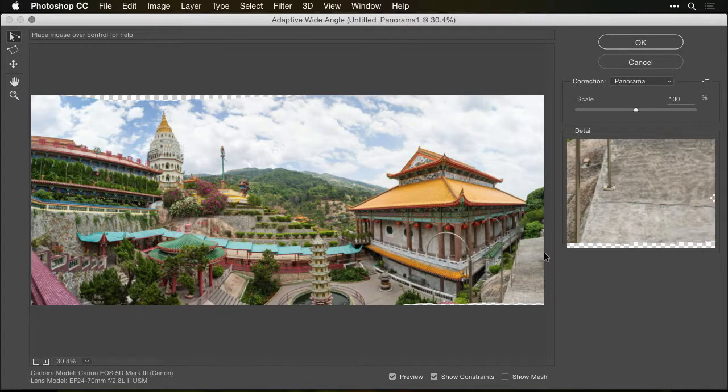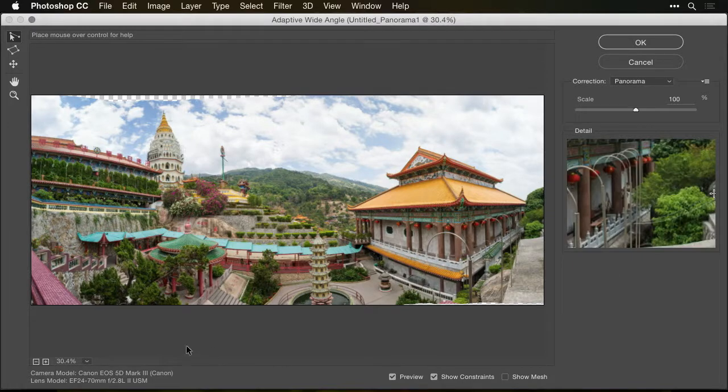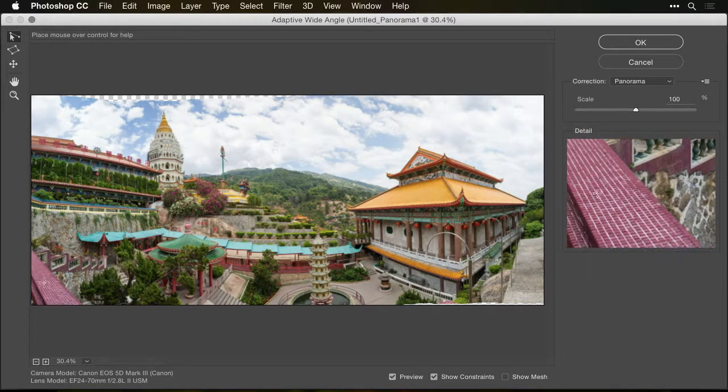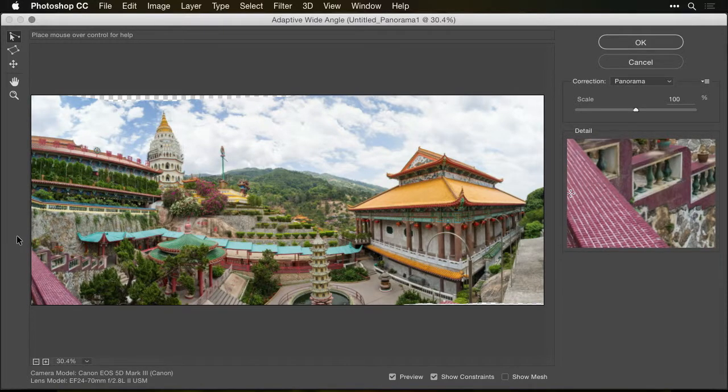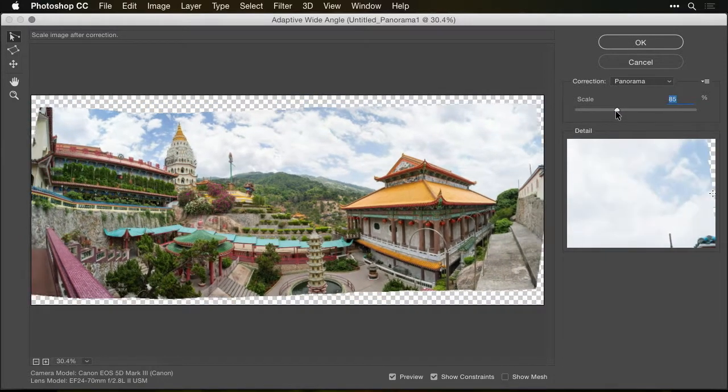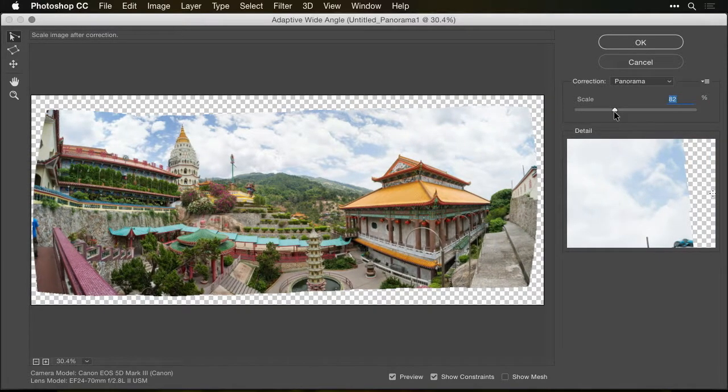Before, I could see empty space over here on the right side, and this railing-like thing, this is like an edge of a balcony-like area, extended further. And so on the right side, there's a choice called Scale. And if it happened to crop into your image, you could reduce the scale until you can see your whole picture if you need to.